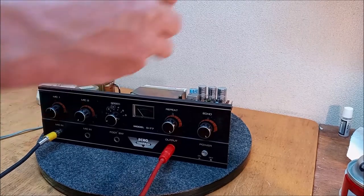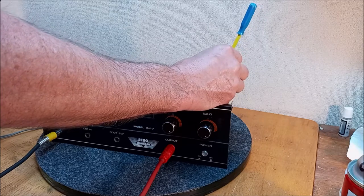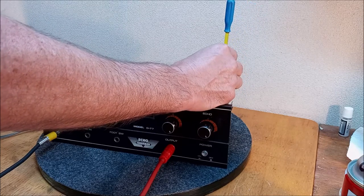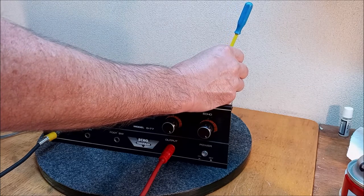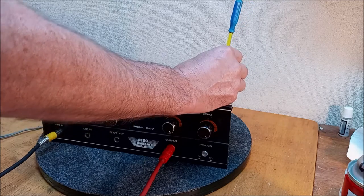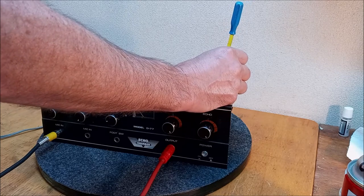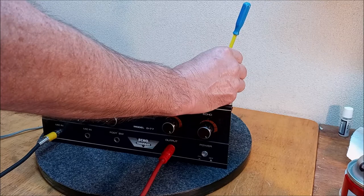All right, let's see what we got. Check. I would say that's our amp. Check. 1, 2. You notice I'm coming way down here. Check. 1, 2. Start to distort out. So I think we can turn this down.